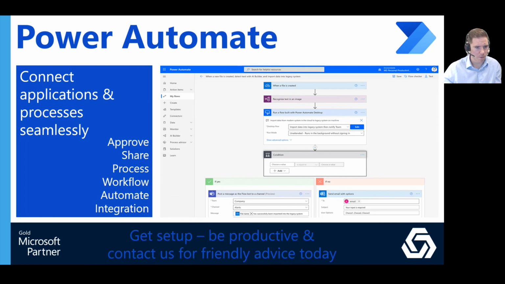Power Automate. So again, as I mentioned earlier on, this is about creating workflows or connecting processes together. This is a simple approval example where a line manager is approving a holiday request, for example, and you've got a yes or no. You're creating these branches of decisions and what-if scenarios, and then changing the record status.